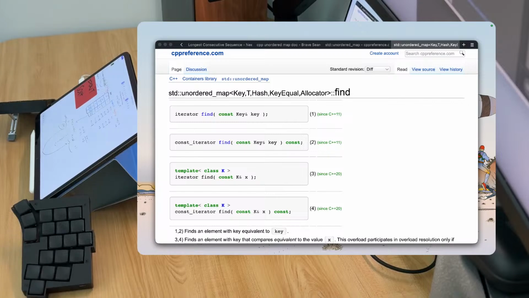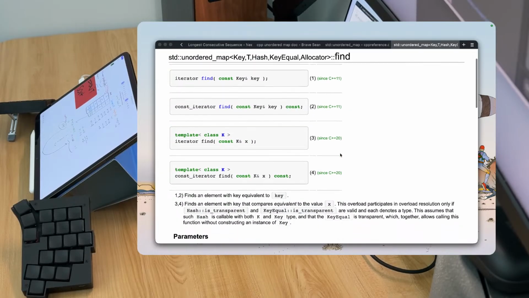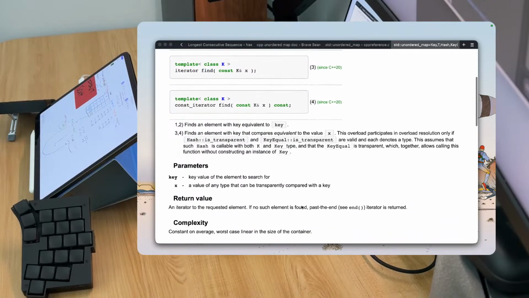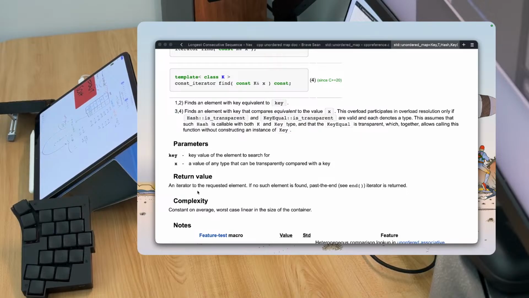Okay, let's see where we left off. What does find return? So if the element doesn't exist, it returns past end.